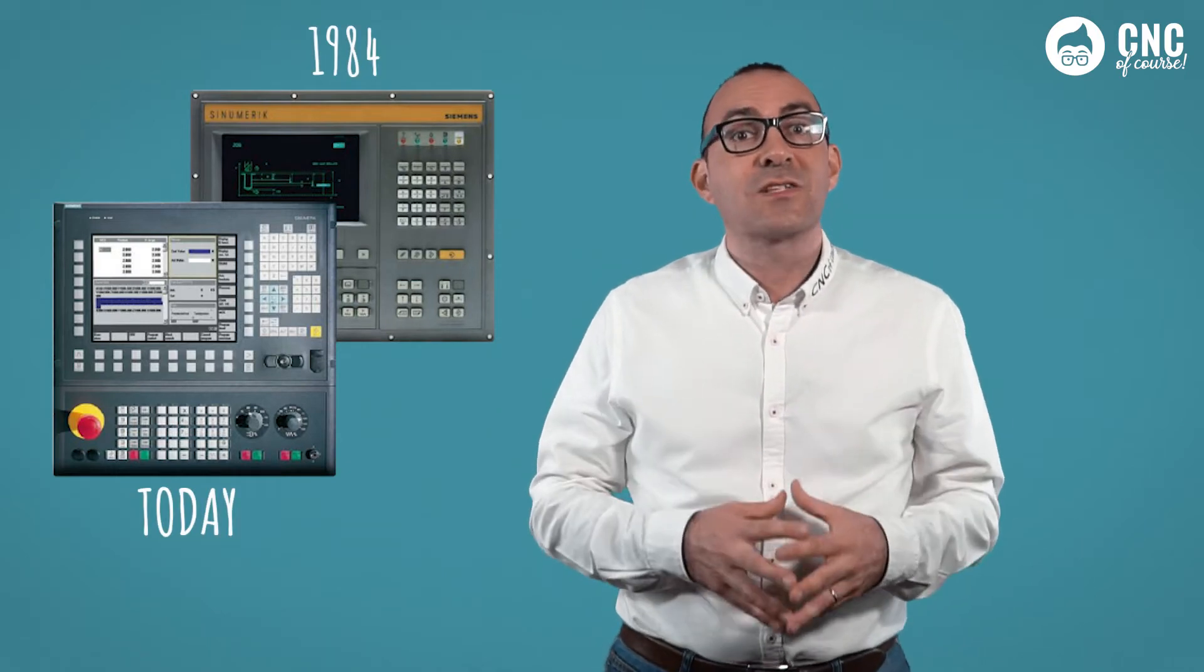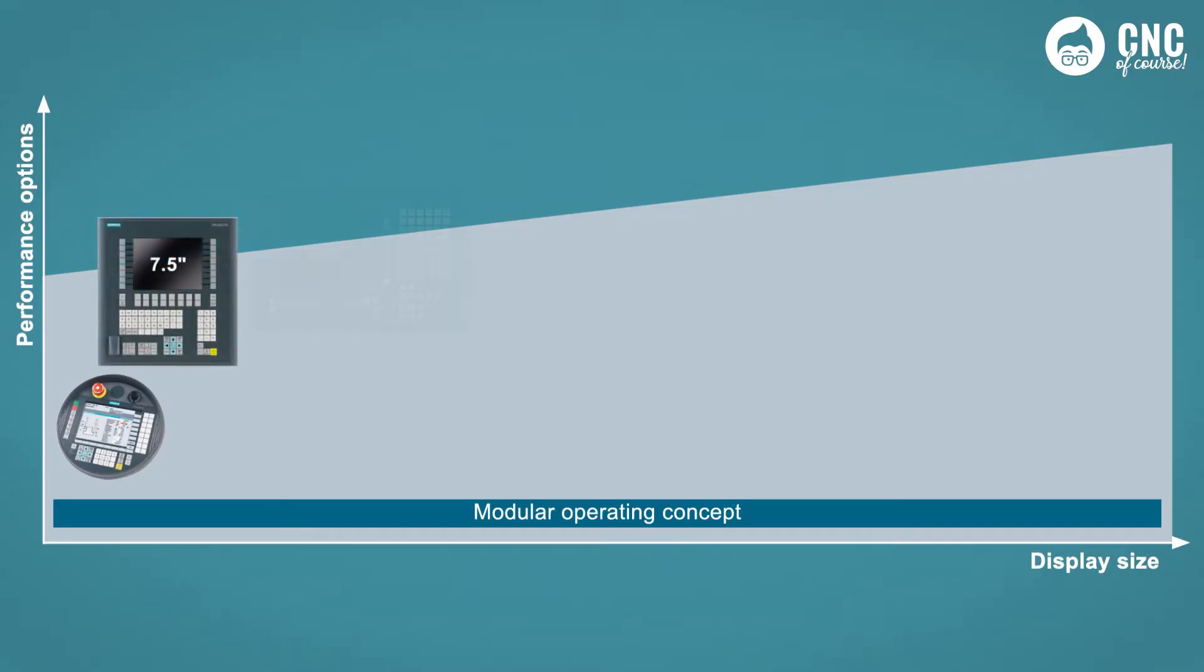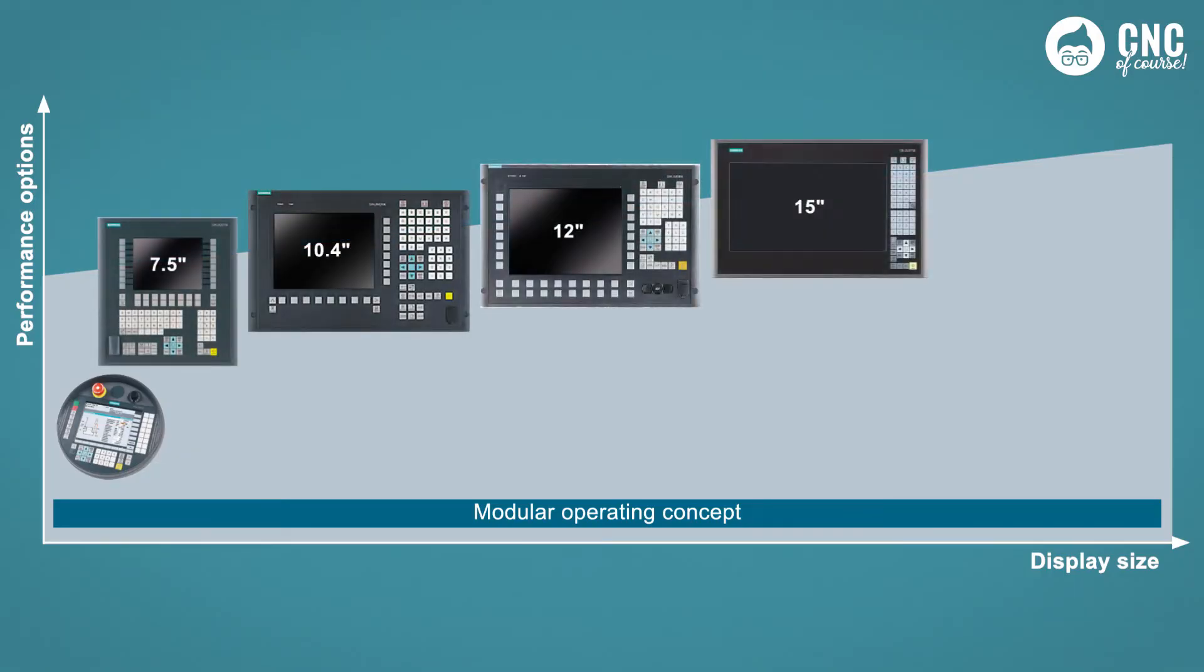In the last few years, Siemens has made considerable progress on the development of the operator panel to make it increasingly functional and adaptable to the needs of operators and manufacturers of machines. Touchscreens have been introduced, and various configurations with different screen sizes have been developed. In fact, as the screen size changes, the panel also modifies to adapt to the new size.